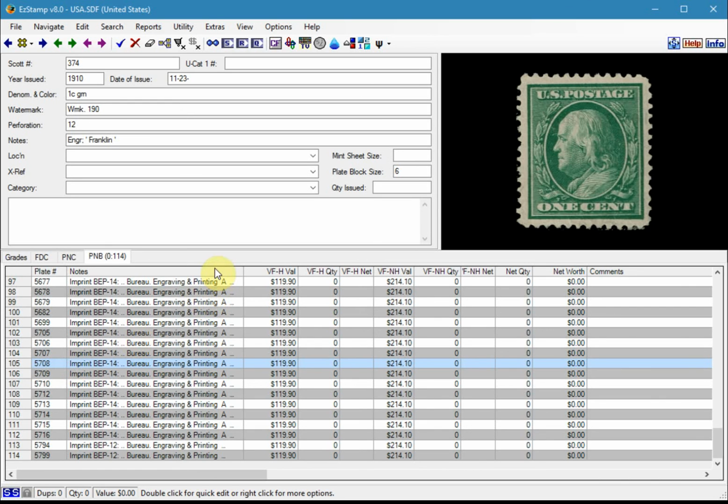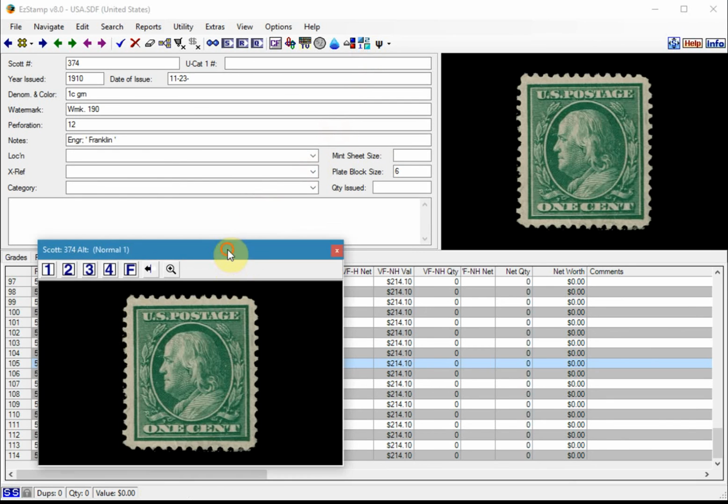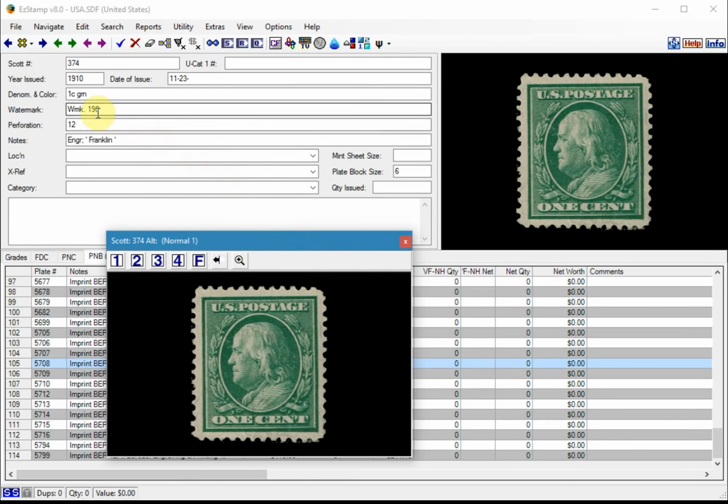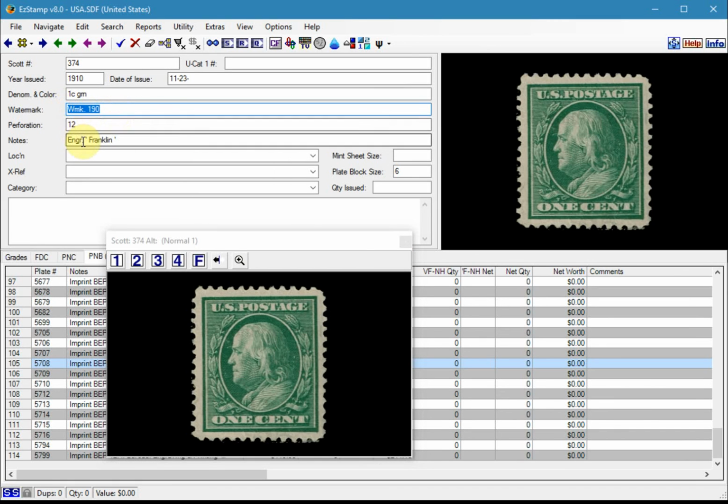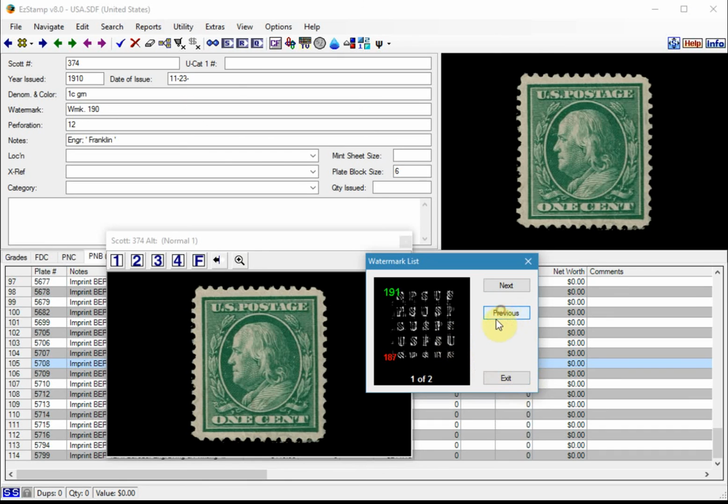Now you may want to ask yourself, what in the world was the difference? Well, let's take a look. What I'm going to do here is bring up the viewer. If we take a look at this particular stamp, number 374, it's a watermark 190. And you may ask yourself, what's a watermark 190? Well, with EzStamp, we've scanned all the watermarks so we can see. A watermark 190 is a single line watermark, USPS.